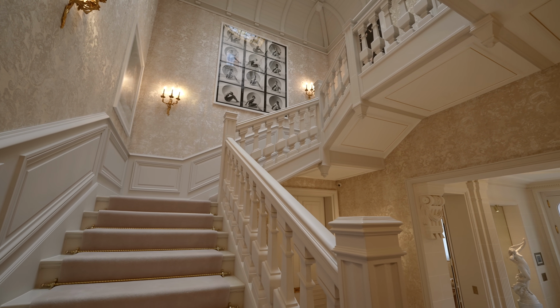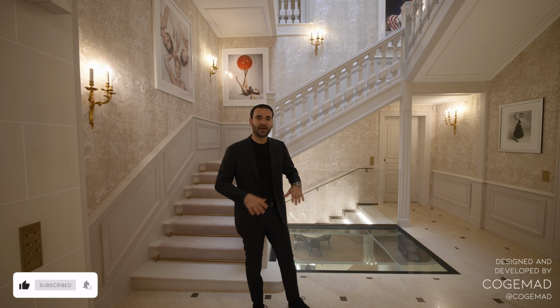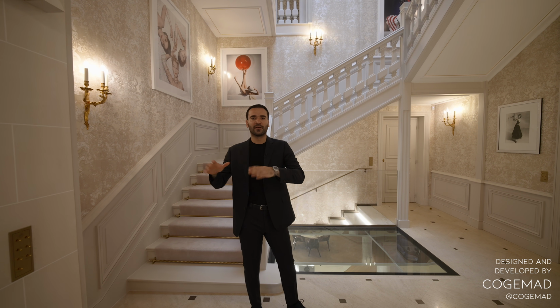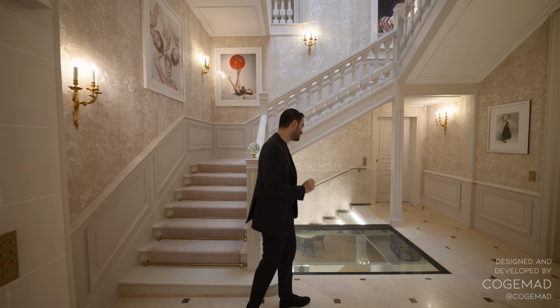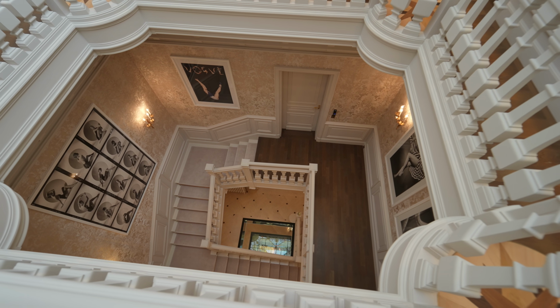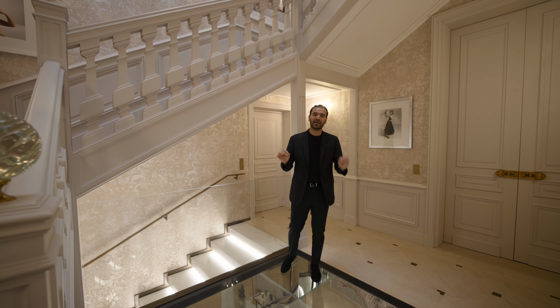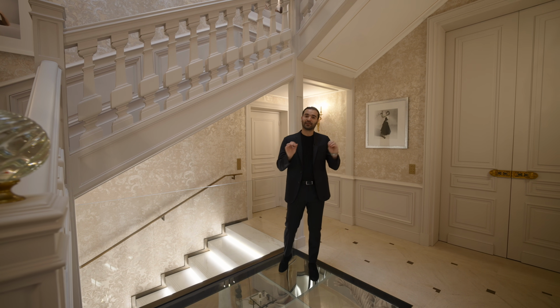Now, this house was built in 1885, and the house itself has main floor and 2 floors above us where we have the bedrooms. But the developer here restored and kind of rebuilt the top 3 floors, and they also dug 16 meters below grade to create 4 more levels. And those 4 levels include some amazing amenities that we're gonna see later in the tour.